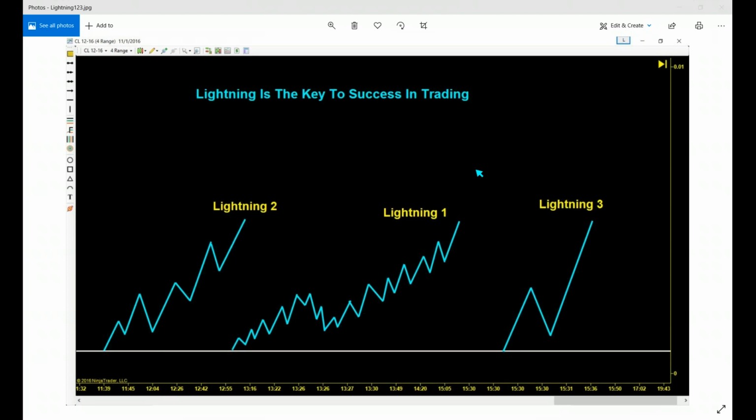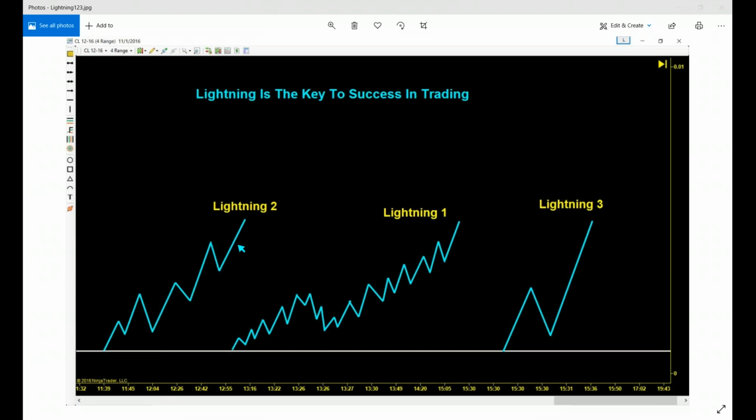Yes, okay, good. All right, so what you need to get in the habit of realizing is that there are 3 trends on your chart, and keep in mind that you can trade even the smallest trend or the secondary trend or even the Lightning 3 trend, and those are going to happen before these charts actually change colors. For instance, if you had seen this in real time and you saw this come down and make a higher low, and this was stair-stepping up like the little 4-range chart does, couldn't you box it in and take a trade and get that trade right there? And the answer is absolutely yes. But we look at it on even a larger scale. We look at the Lightning 3, we look at Lightning 1, and we look at Lightning 2.